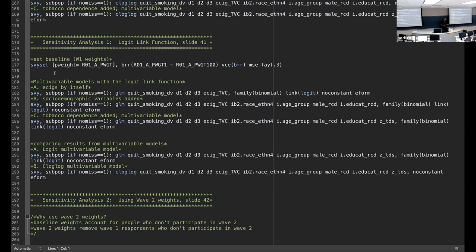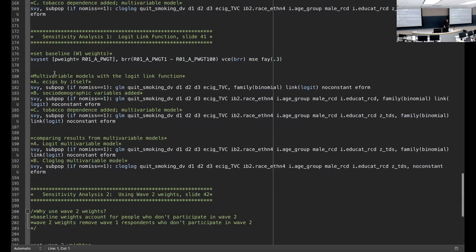I've had lots of people ask me why I used that and not complementary log-log. There really isn't a good answer, except that the results are almost identical, and that's just how we started doing the analyses. But since then, I've been using complementary log-log. People could see different things I've done and be curious why I'm changing things, but there is no real reason. The results are the same. So that's how you'd estimate it in both contexts.